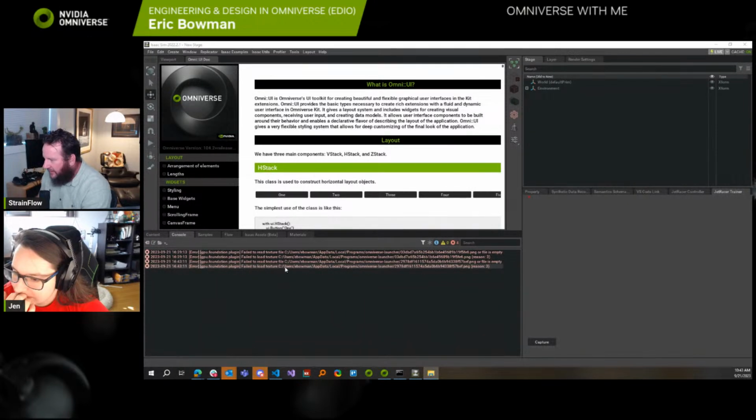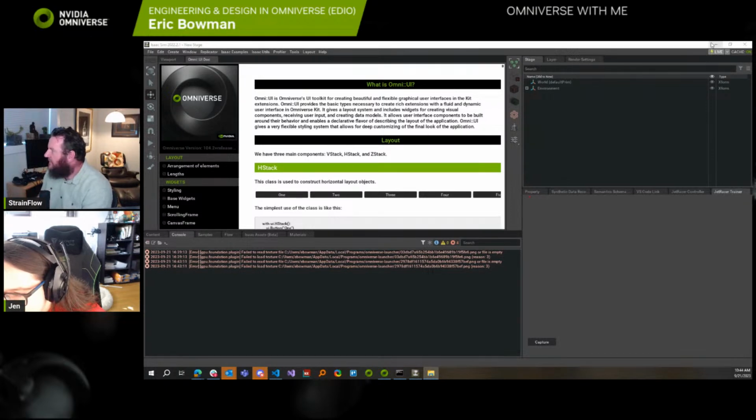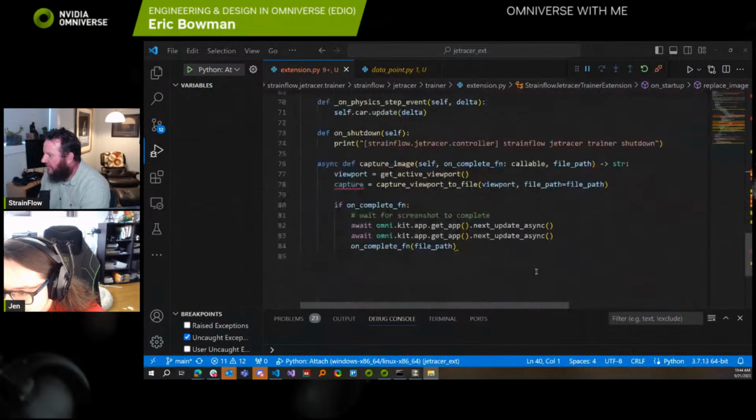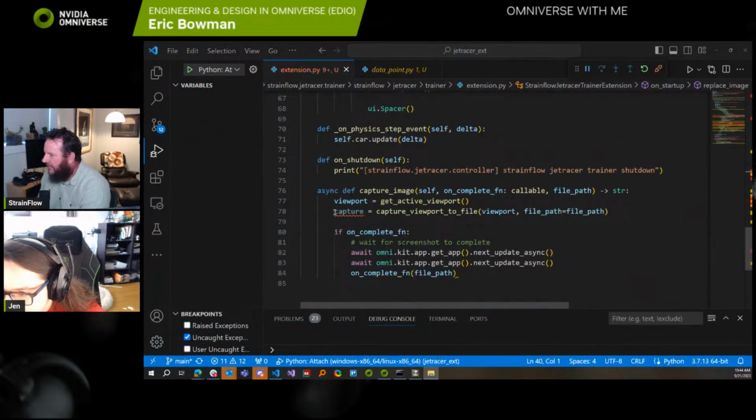It's right here. C users E Bowman app data local programs Omniverse launcher, and then it should be saving it to this GUID. But for some reason, capture viewport to file is not working.